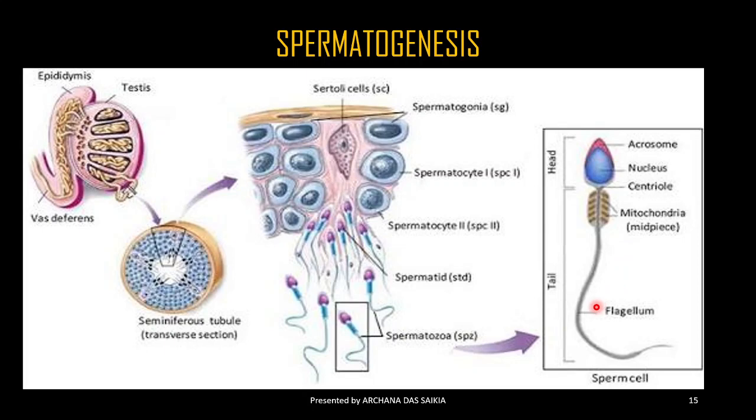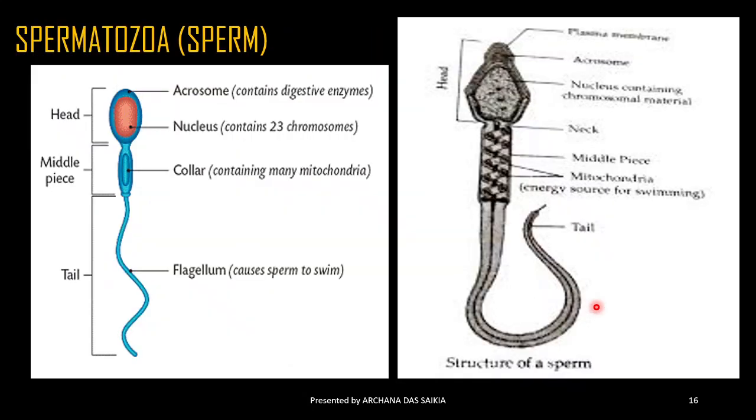This is the structure of one sperm cell, and this is how they modify. Here we have one more figure of a spermatozoon, or sperm. It developed from a spermatid, which was just a normal animal cell. How did the structure change? It has a bulbous structure known as the head. The head contains the nucleus, which has the 23 chromosomes. The tip of the head is known as the acrosome.